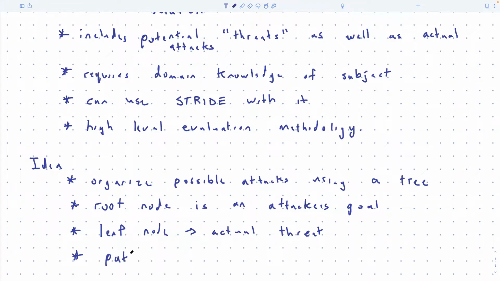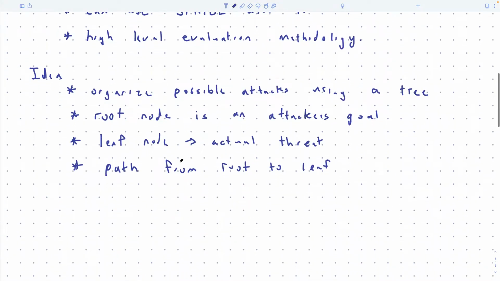And then the path from root to leaf basically kind of tells a story of the attack.